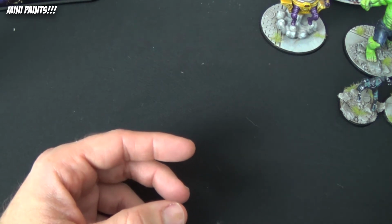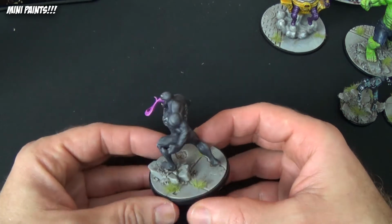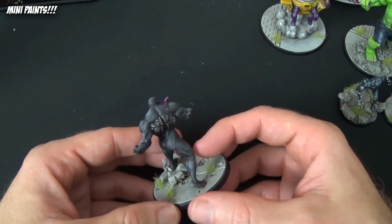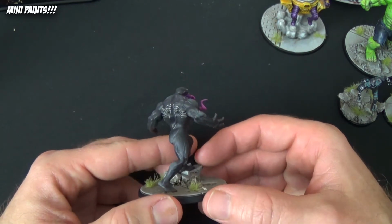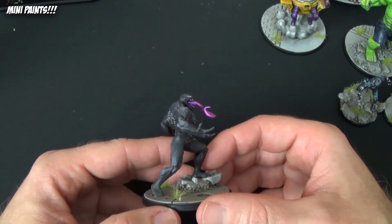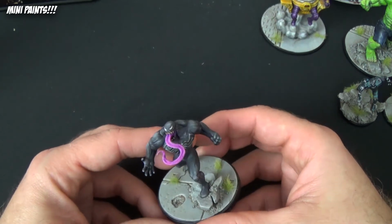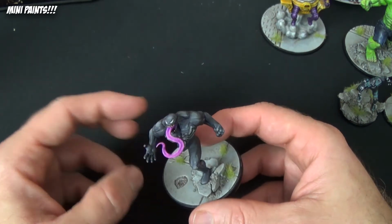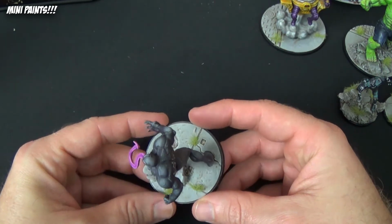Now let's talk about monsters. This dude, I'm actually really happy with the black on this guy. It's really subtle. I hope the camera picks it up. Sometimes they don't. It's got some purple in it. Most of the modulation is via an airbrush and just a few real soft final highlights with a brush. It's probably the best airbrush blending I've ever done.